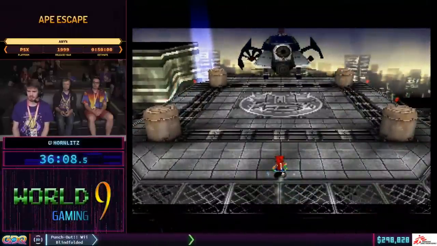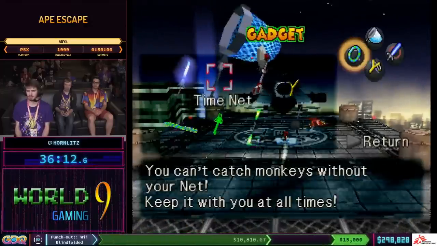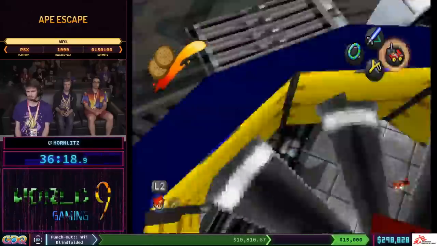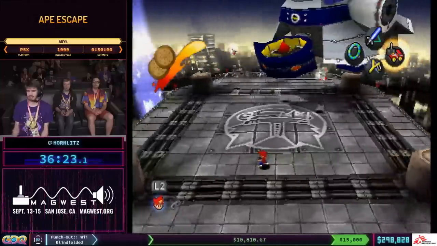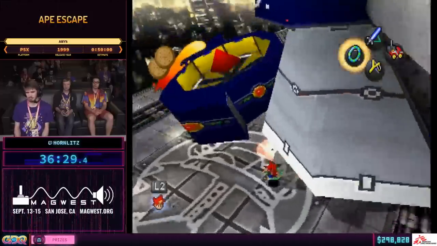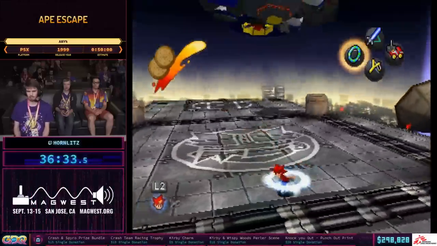The biggest problem is that it's very luck-based. Oops, I did that wrong. There. All right. So yeah, we got this gigantic helicarrier thing. I don't know what to call it, but it's gonna fly around and shoot some missiles at me. We want to dodge those.